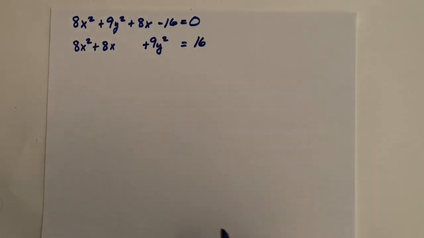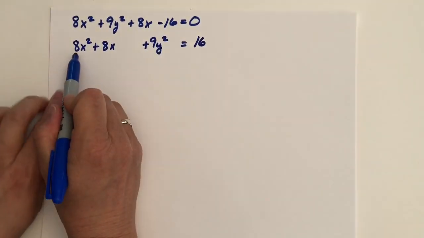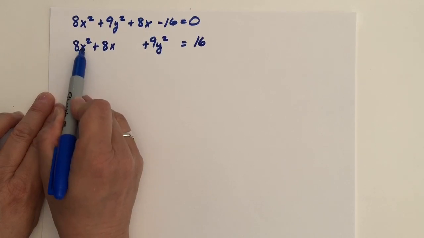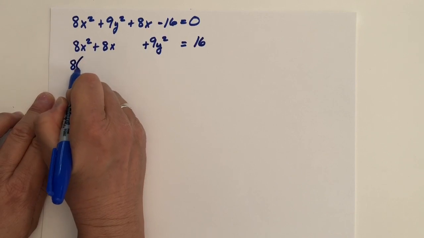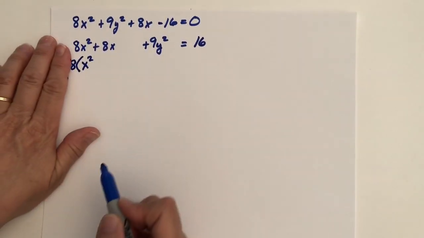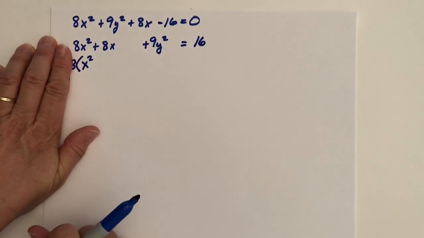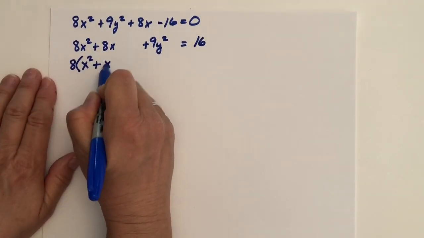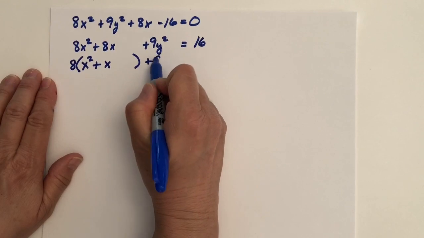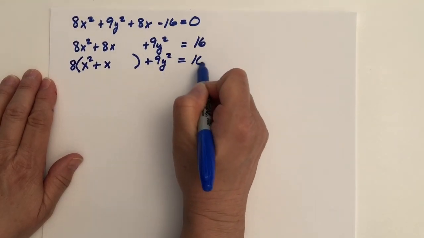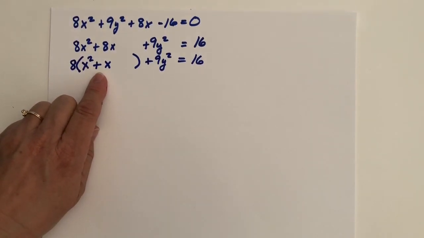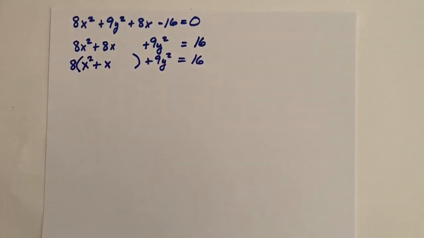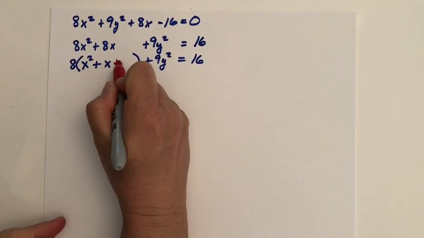Our goal is to get it to look like this. So let's continue. To complete the square, I need to factor out the 8. Remember, your coefficient of your quadratic term needs to look like a 1, so I'm going to factor out that 8. So I have an x squared. So in the parentheses, notice there's just a 1x squared, and that's the point, plus x. And I have plus 9y squared equals 16. Now remember, to complete the square, I take half of 1 is 1/2, and 1/2 squared is a quarter. So I need to add 1/4 right here.